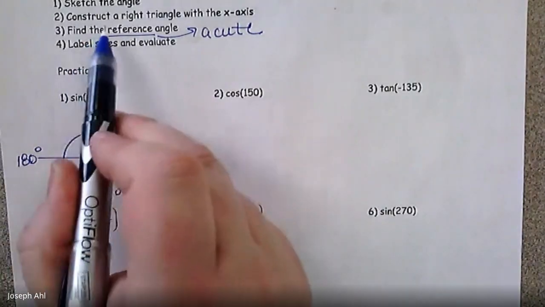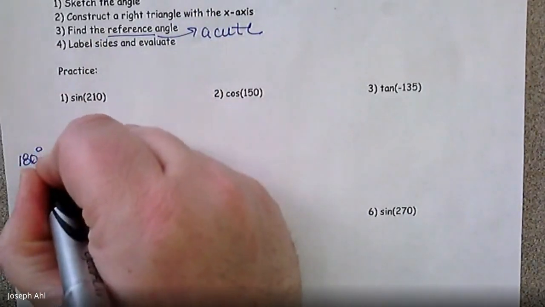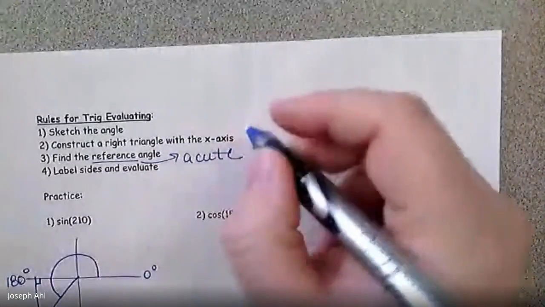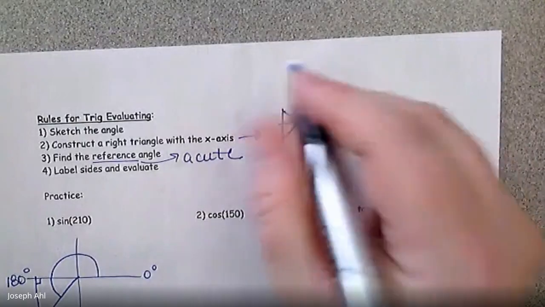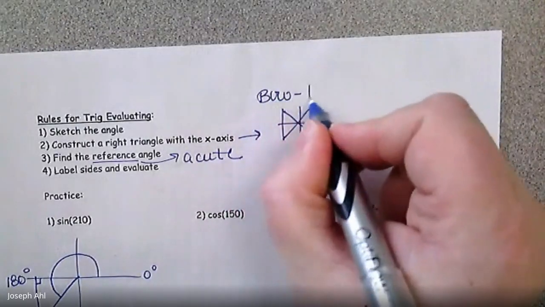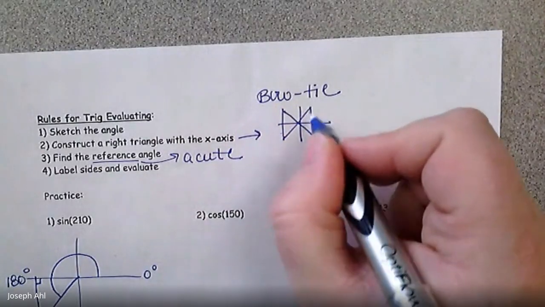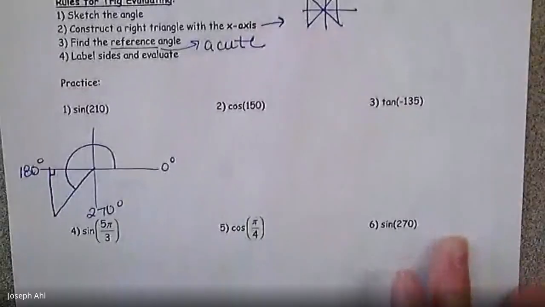And like I said, you're going to construct a right triangle with the x-axis. Don't go across to y, come right back up to x. So it's really important that you do that. When you construct a triangle with the x-axis, all of your triangles should look like part of a bow tie. I should never see any bow ties connected to the y-axis. It's always going to be a triangle. Here's your quadrant 1 triangle, 2, 3, and then 4.